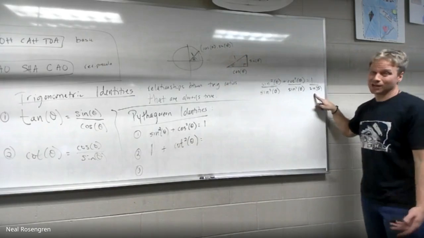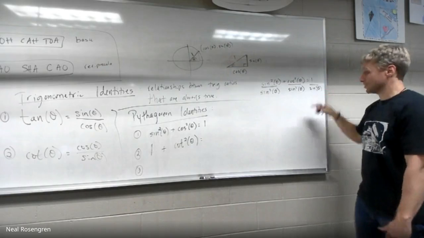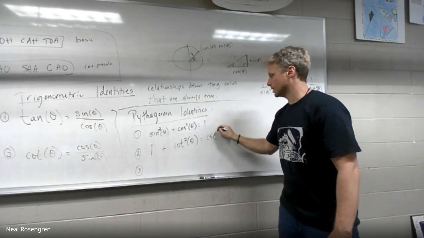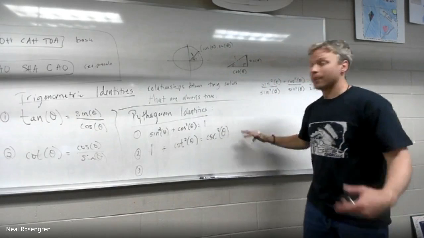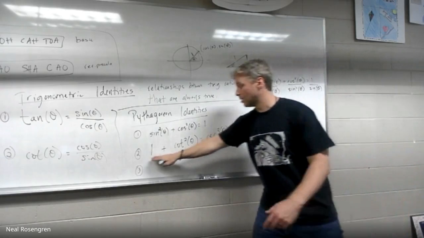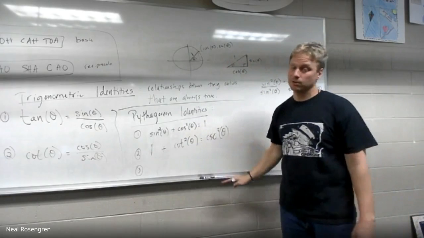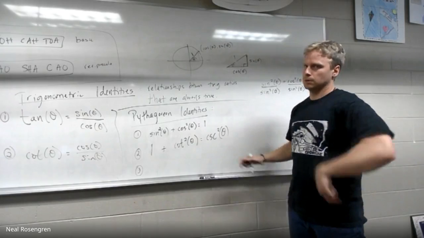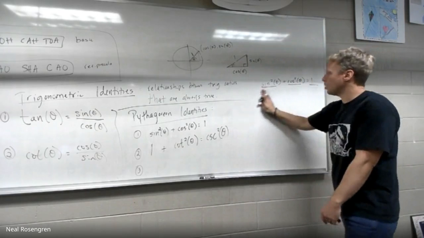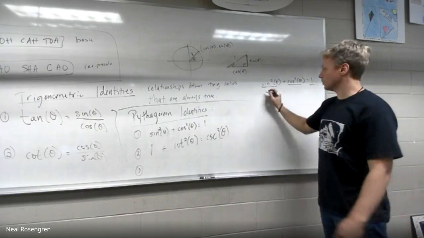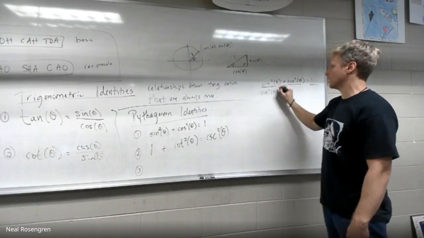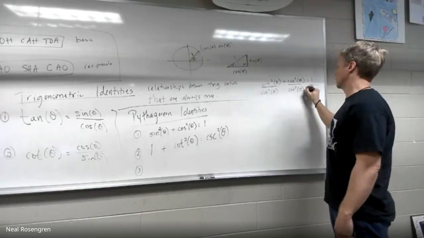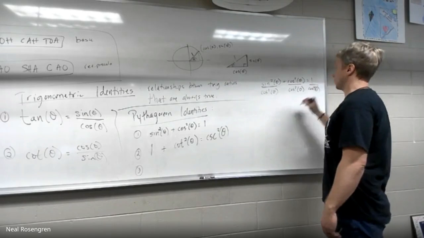And 1 over sine is cosecant, so 1 over sine squared is cosecant squared. And there's another trig identity that 1 plus the cotangent of any angle squared is equal to the cosecant of that same angle squared. Okay, crazy. And all of these work really well. Let's get ourselves one more by dividing everywhere by cosine squared. And then we're done.